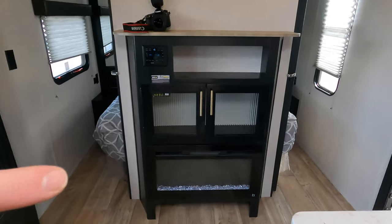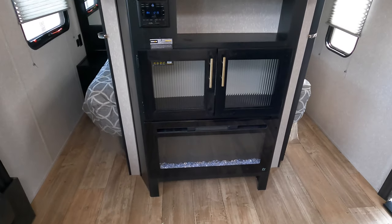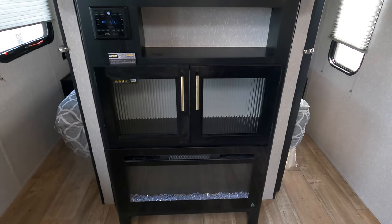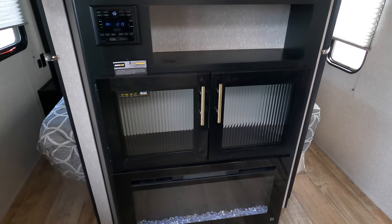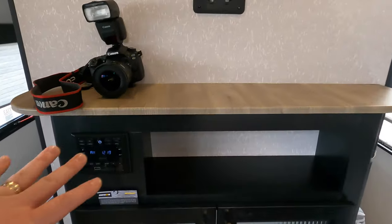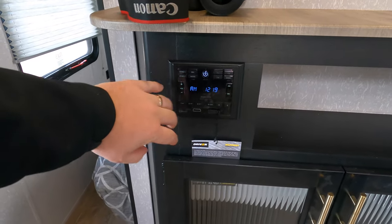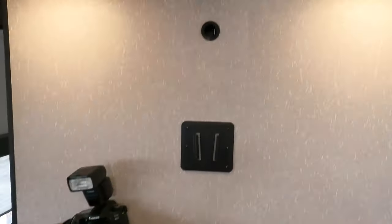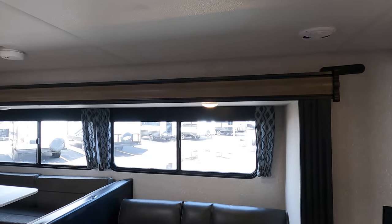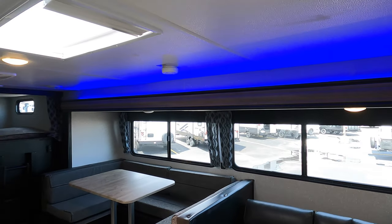There's also a fireplace down here — an electric fireplace putting out about 5,000 BTU of heat, so on those cooler mornings here in Minnesota you can fire that up and take the chill out really quick. At night you've got some ambiance and a little nightlight. Here's your entertainment spot for a TV, with AM/FM, Bluetooth, and auxiliary radio controls, some storage, a little 8-inch subwoofer for that extra party sound, and blue lights up there too.